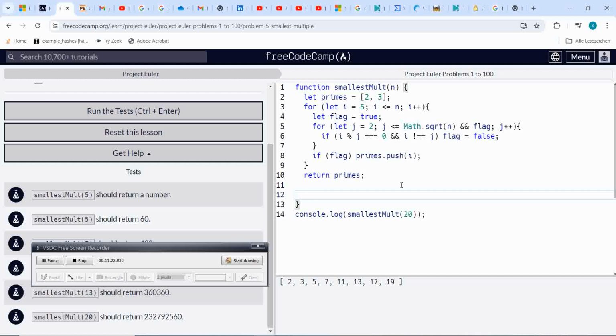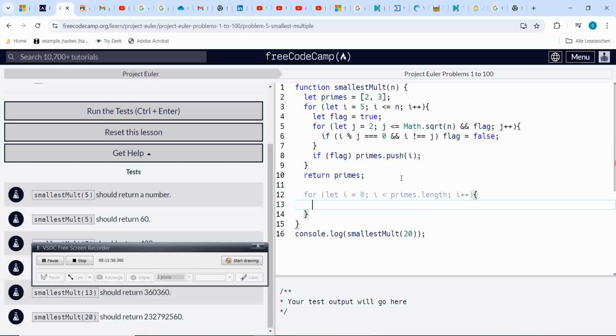So what we are trying to do is to check whether or... oops.